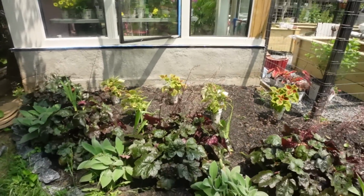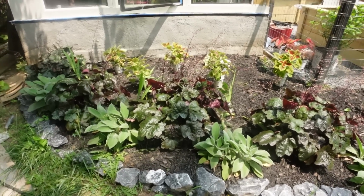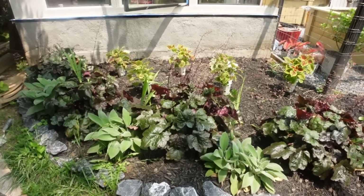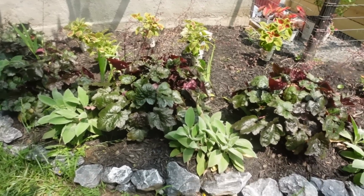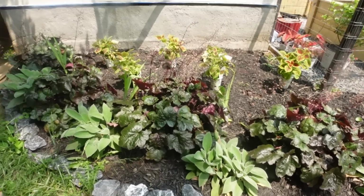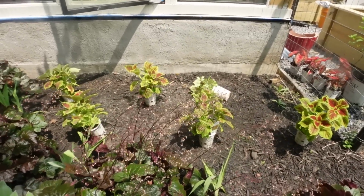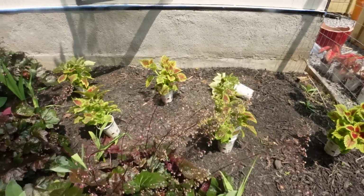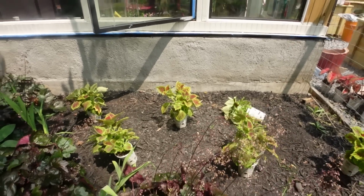So this half moon bed that we created earlier in the season, we transplanted the hostas. We transplanted about four. They are large and happy. We also have the lamb's ear. And in the back, I have six Color Blaze. What is this? Golden Dreams coleus. I want to add in the back for some height and some color.